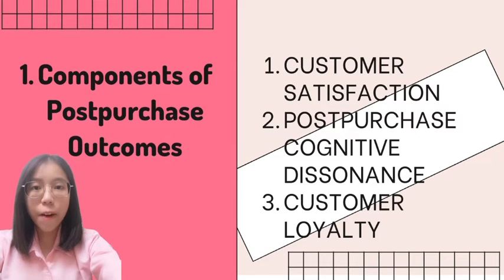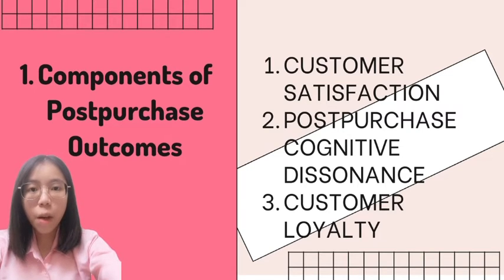If consumers are satisfied and pleased after their purchase, then they can become loyal, purchase again, and spread positive word of mouth. 3 components of post-purchase outcome are customer satisfaction, post-purchase cognitive dissonance, and customer loyalty. Marketers can build customer satisfaction, thus build realistic expectations to avoid dissatisfaction if the product fails to achieve unrealistically high performance expectations. Dissatisfaction may affect consumer behavior due to the potential of negative word of mouth.